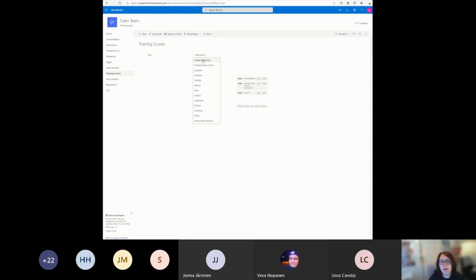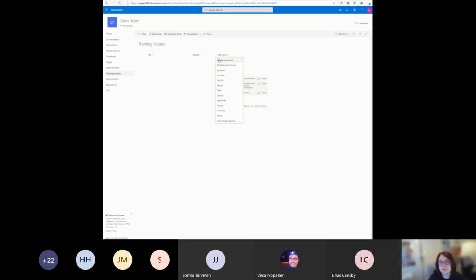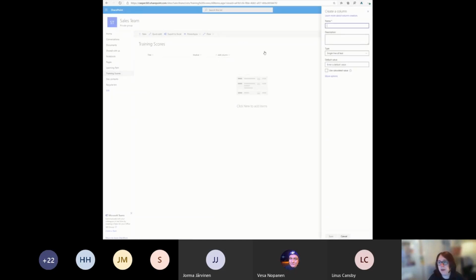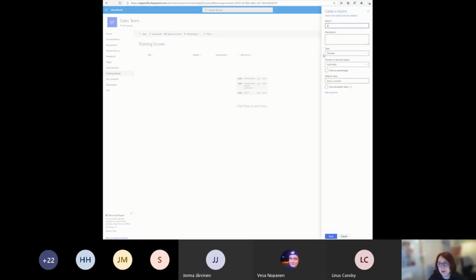But training scores locally, every team, group, site, whichever way you want to look at it, will need its own scoring list to do this local scoring. So again, we're just going to pop in, we need to know the module, we need to know the learning path, which will just be text at this point because we're just writing it in. We need to know what the score is and who the learner is themselves.